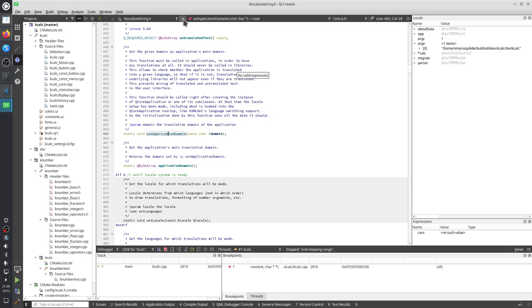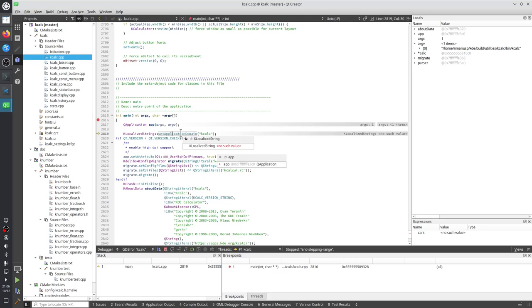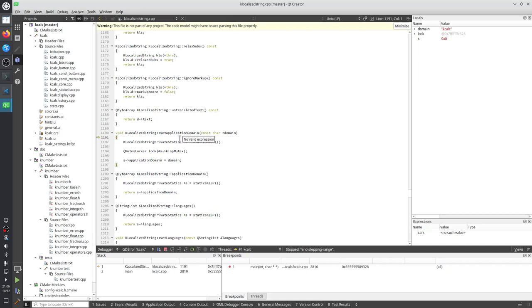Okay, let's press F11 to see if we can look at the source code of the set application domain method. The debugger is able to navigate into .cpp files from outside of the current kcalc Git project, but otherwise we can't navigate to cpp files. So whenever we want to see the real implementation of a method, we'll need to put a breakpoint before the function is called, run with the debugger to that point, and then F11 to step into. Sometimes you'll need to press F11 a million times because the parameters will be evaluated first before the debugger actually reaches the open curly bracket of the CPP source code file of that function that we care about.